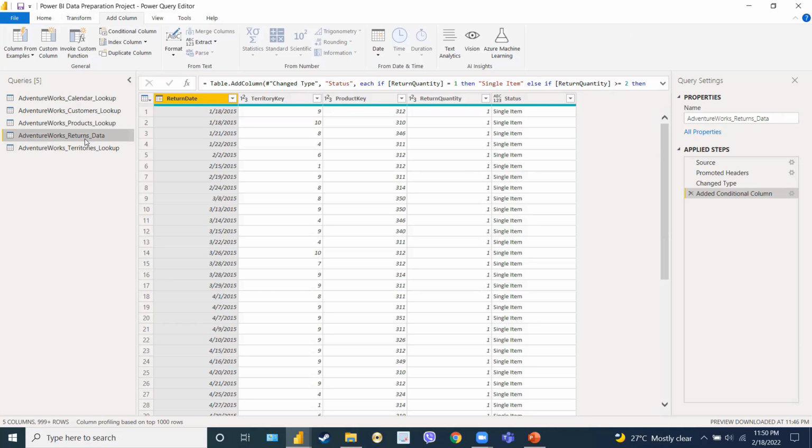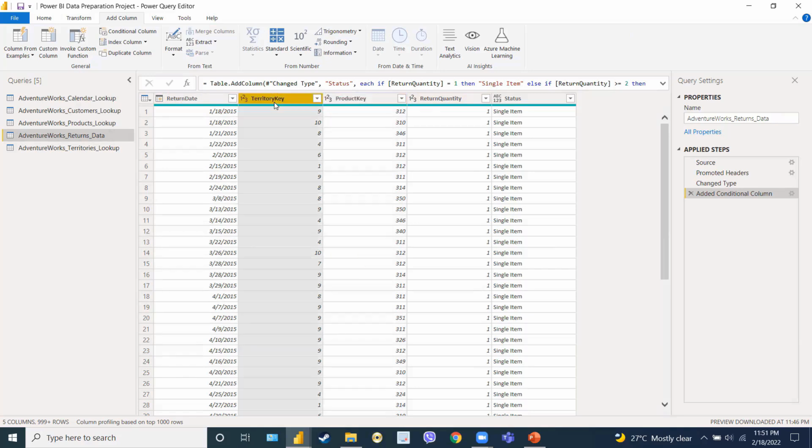So the problem here, however, is that we only have a territory key and a product key equivalent data. Now I want to display, instead of territory key, I need to know the exact country name of each territory key. On the product key, I need to know what is the exact product name of the given product number.